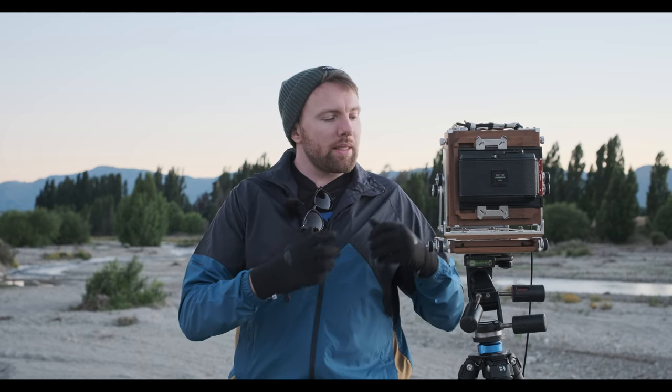Large format photography really isn't for everybody. There's a lot of different things to consider — the focusing is slower, setting up the camera is slower, it's just a whole lot more considered. But that can also be the thing a lot of film shooters, or large format in particular, really like about it. It's something that you really feel like you're in that creative process, and for me it's a very, very enjoyable thing. There's nothing against digital photography — I'm very much in that world, obviously working for Fujifilm.